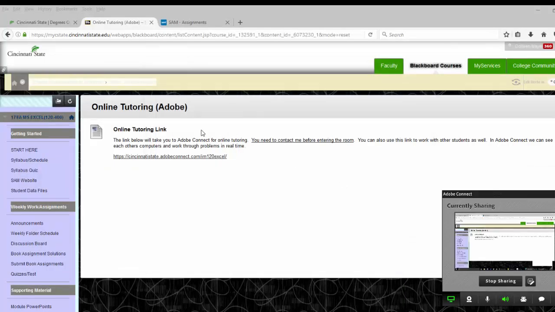And this is what it looks like. It takes you back to the desktop, and this is what the individual is seeing. And you'll get this little toolbar that floats around. This is the Adobe Connect toolbar. So when you're ready to disconnect, you can click on this little share icon. If you want to share your videos, if you want to see each other, you can do that. If you want to make sure you're connected by audio as well, you can click on that. I usually talk to the students on the phone, but it's up to you.